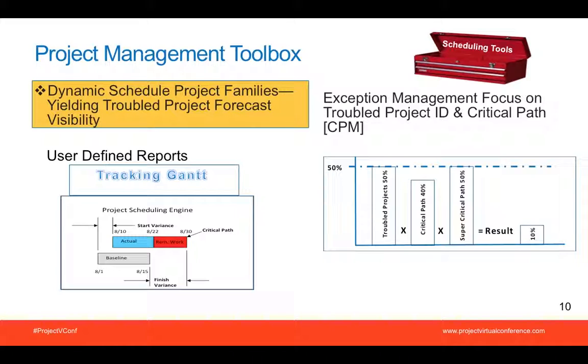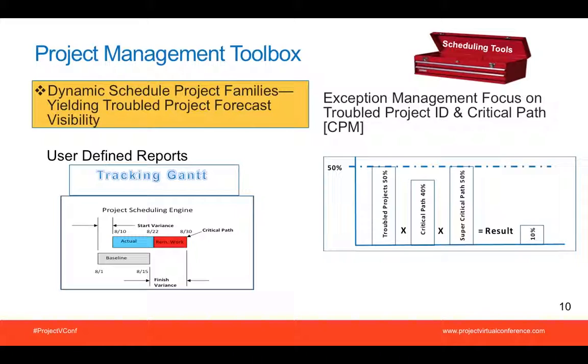What is the supercritical path? The supercritical path is all those tasks on the critical path that have very long durations, could be long lead time for forgings or purchased items, or it could be many hundreds or more man hours that are driving it. So anyone who follows this methodology has 50% troubled projects, and in this example, 40% of that is about 20% net result, and about 50% of that is supercritical path. So they can actually manage the entire group of programs, which many times is scores of programs and hundreds of projects, with only 10% of the effort. This is a major benefit. So let's call the dynamic scheduling the gold standard of dynamic scheduling.